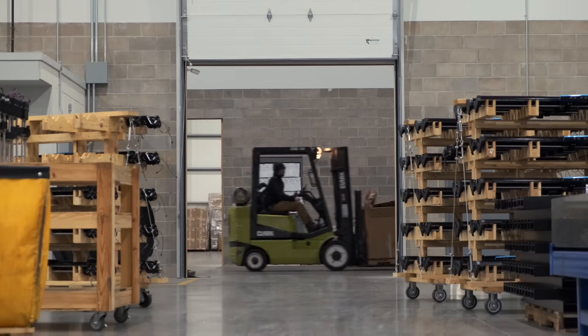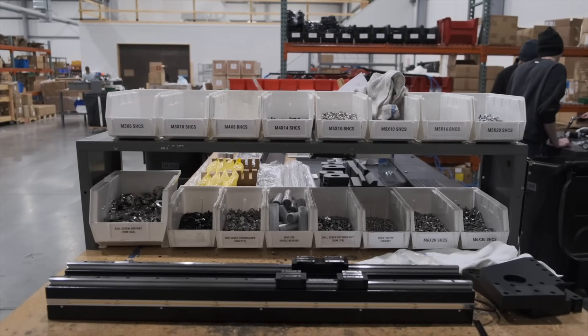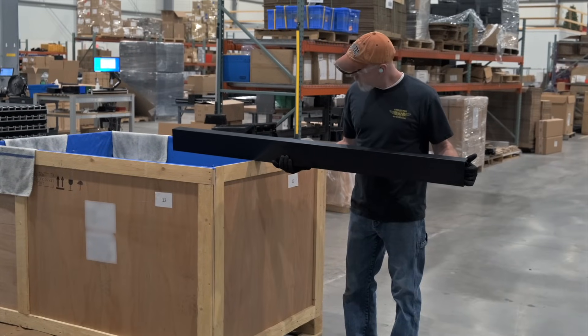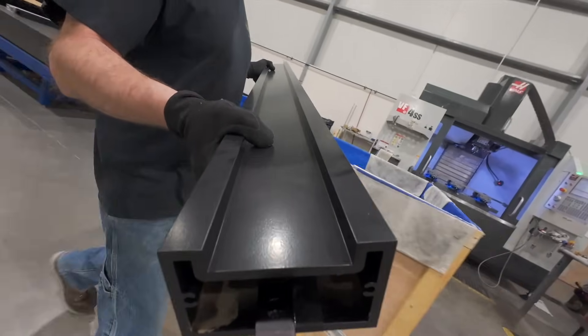Sterling is still where we continue to develop and build our CNC routers today. Though the shop we're in and machines we make look different these days, every Shapeoko that goes out our doors starts life the same way — it always begins with aluminum. Lots and lots of aluminum. It's a strong but easily workable metal that can be had in many different forms, and for Shapeoko, the bulk of the machine is made from custom extrusions, which is the most efficient way to use this material.